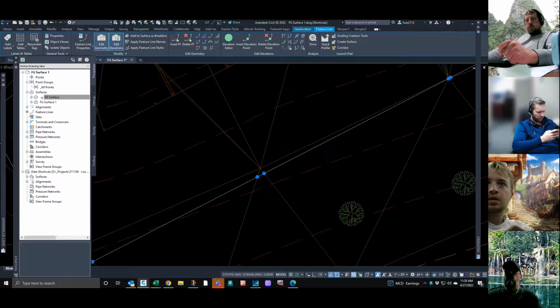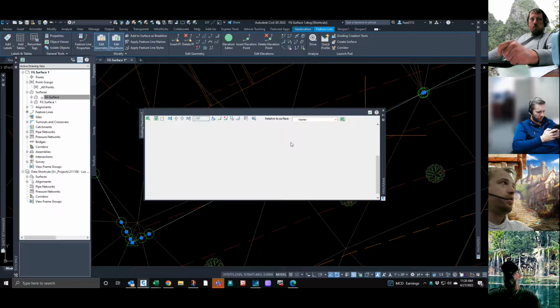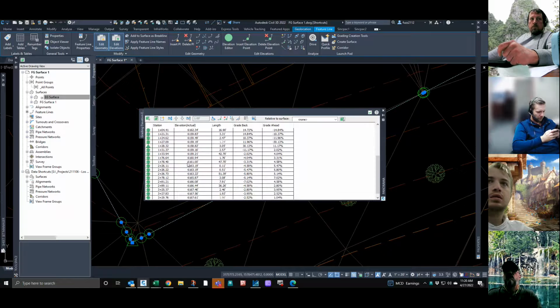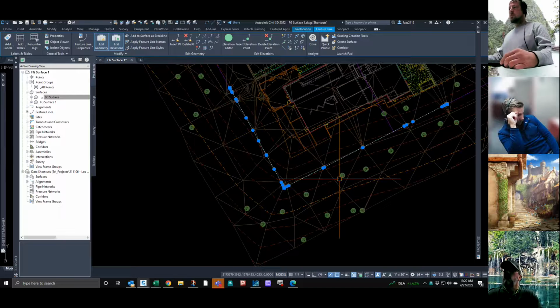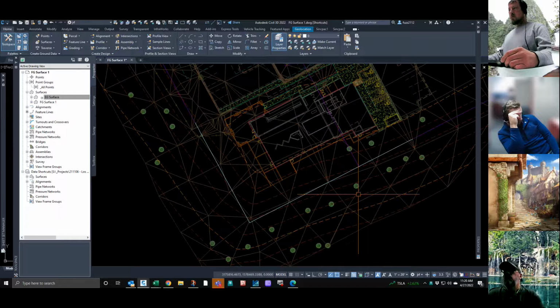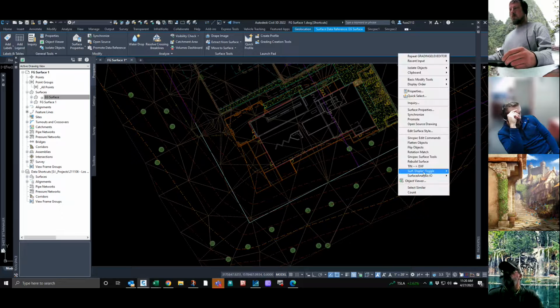And if we look in our elevation editor, you'll see all these points, different elevations here. And you can weed these points out if needed. If there's just thousands of them, it just takes up space. So you can weed these, and we'll go over that at a later time. But we have that established as our tie-in point for our FG surface.